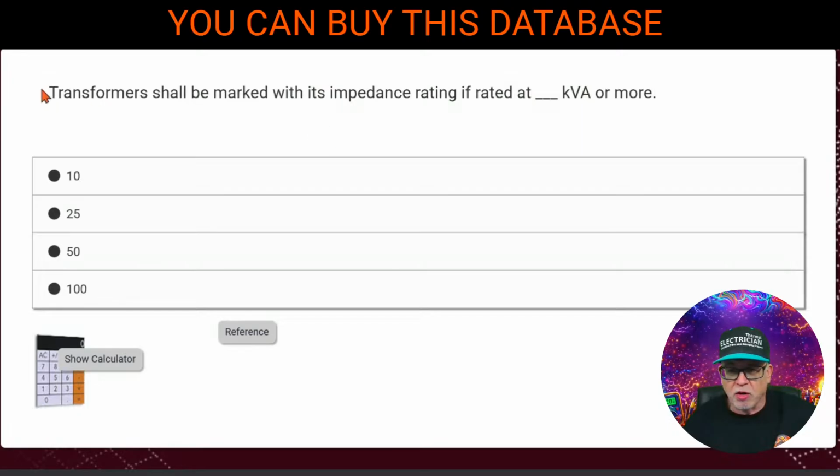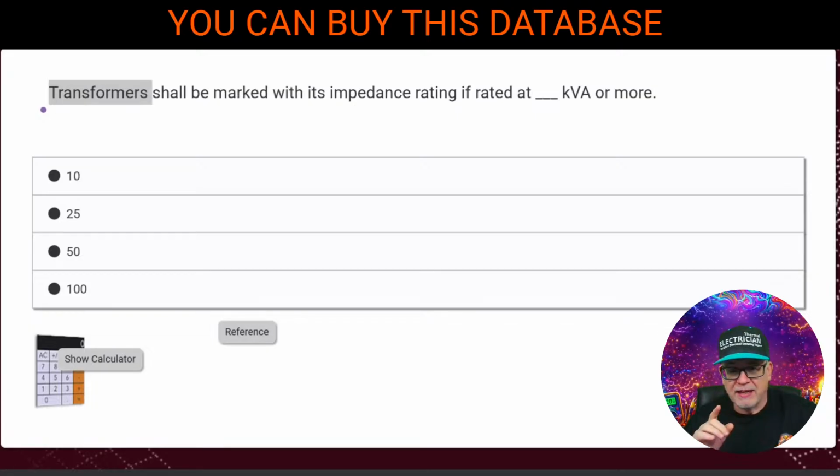Okay, well, first things first, let's identify this question. Obviously, we're talking about transformers, so it's pretty straightforward. The other thing we're asking about in this question is markings. So we have impedance markings and the marking requirements for this transformer. Now, if you've done your training and you've gotten our flashcards or you've been looking through the table of contents, you'll realize that when you're dealing with transformers, you're going to be in Article 450.